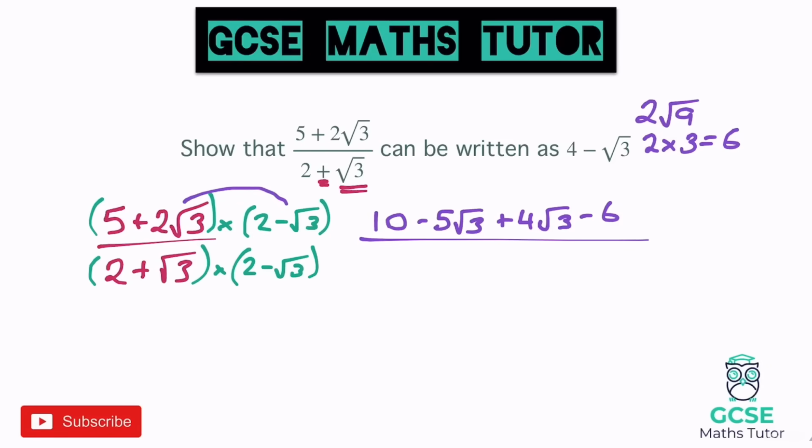So you can do a bit of a trick when you're doing these. You can just do the first 2, which is 2 times 2, which is 4, and the last 2. So root 3 times root 3 is 3, and it's minus 3. There we go, so that's why our fraction's disappearing, because it's 4 minus 3 on the bottom.